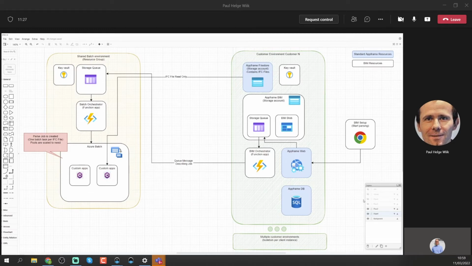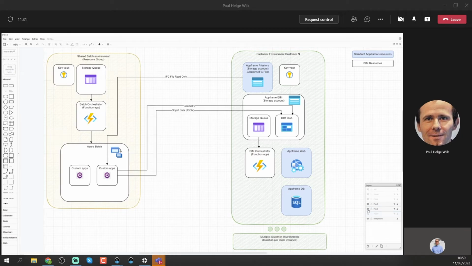So then the next stage, I can switch off the start to make it more clear. These apps then write the geometry to this blob store, and the object data that's supposed to go into the database is written as JSON files also on the blob store, because we don't want this to contact the SQL Server directly, and also because of timings and the amount of data.